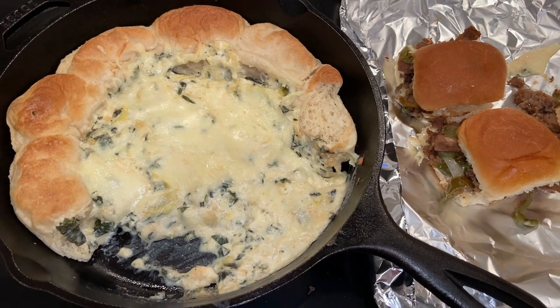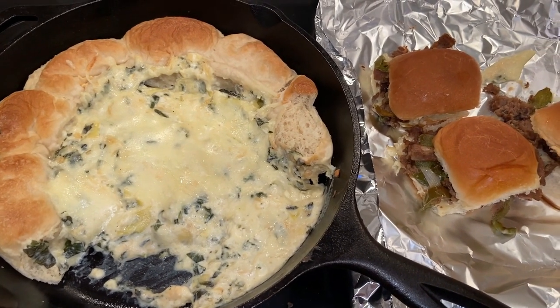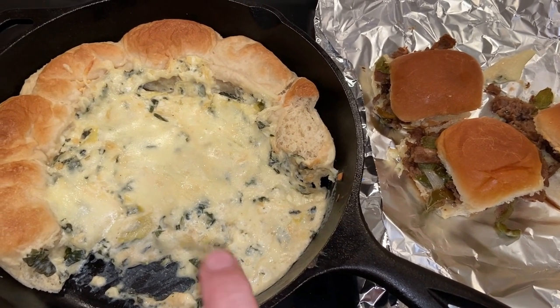Just use like maybe a baguette or crackers or something like that, or put it in a bread bowl. But that was really, really good.